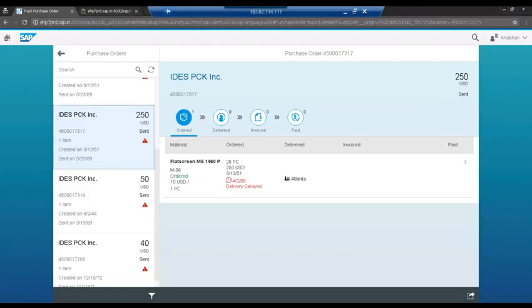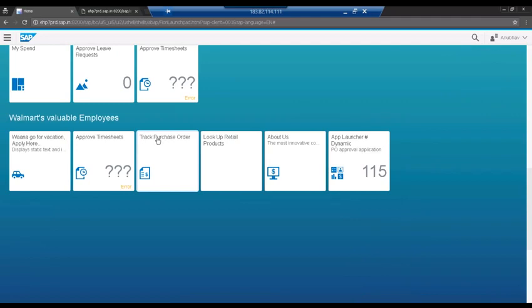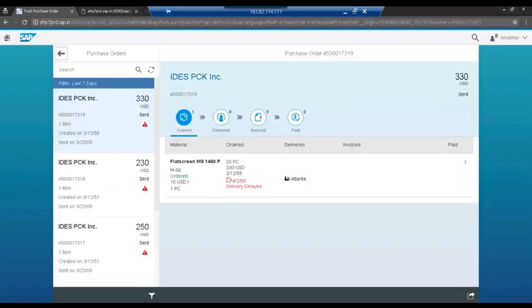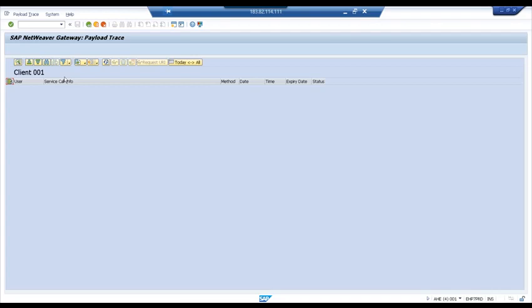So let me go back here. This is Anubhav here, and now I go to the home screen and quickly click on this track purchase order one more time. So that's it. I did two actions. I went back, and then I came back into the application one more time, which is supposed to load all the purchase orders and also the details of this particular single purchase order. So let's go back and check now what happens.